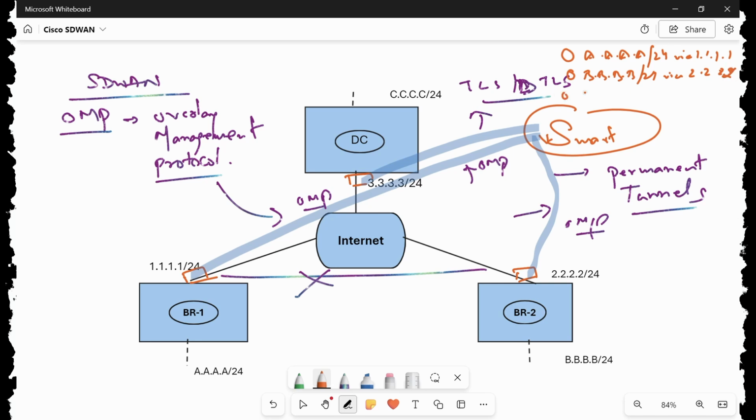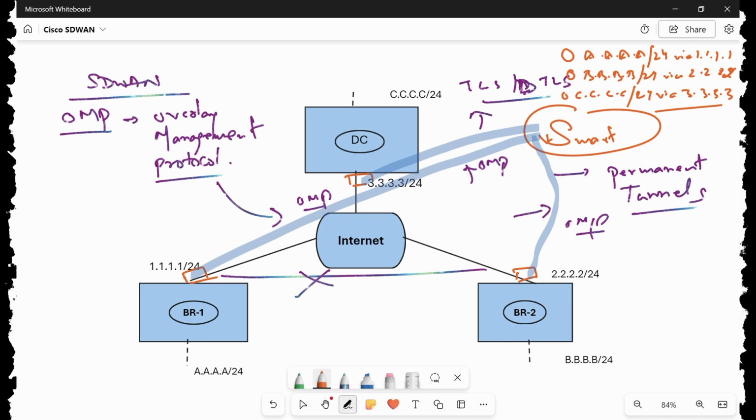And the other one, C.C.C.C/24, will be reached via 3.3.3.3. So all these are OMP routes.